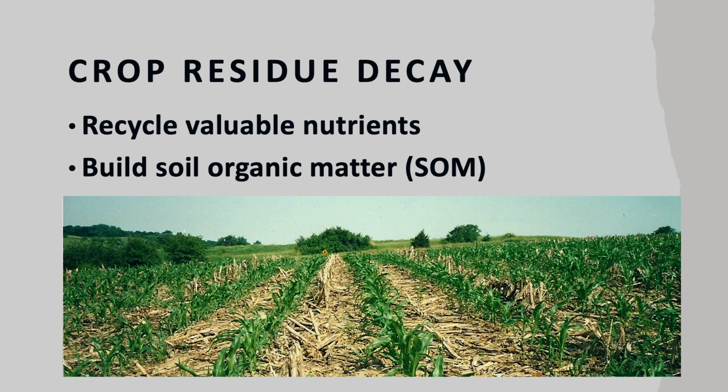And a lot of the questions we're getting, especially the last couple of years, are about that transition. That whole process is pretty important to manage, because in addition to recycling those nutrients, the residue decay process helps build soil organic matter. So you increase your water holding capacity, nutrient bonding capacity. You get a field like this, a nice no-till corn crop planted into corn residue.